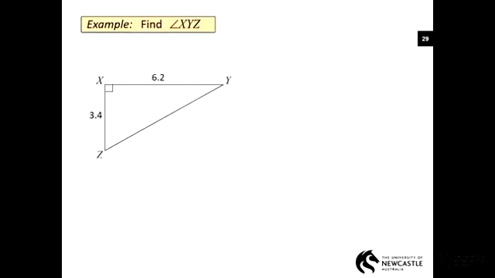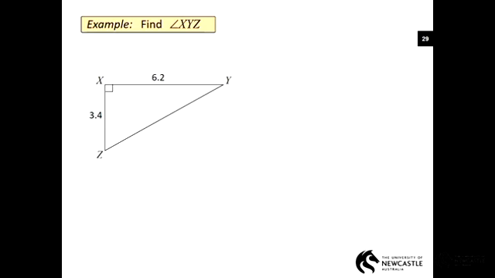So let's do another one. Okay, now notice there's no units in this. Sometimes there will be. If that was metres and that was metres, if that was kilometres and that was kilometres, if they're the same units, when I do the ratio as 3.4 over 6.2, as long as they were the same units, I don't really care. The angle's going to be the same. No matter how big or small I draw this triangle, the units don't matter, as long as they were the same. If that was 6.2 kilometres and that was 3.4 centimetres, okay, we've got an issue. But we're not chucking that at you. We're not trying to get you to convert measurements in the middle of trig.